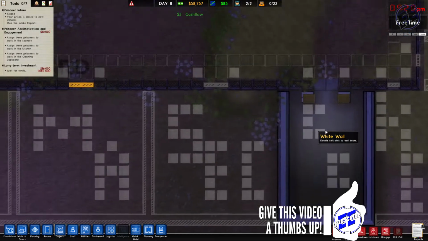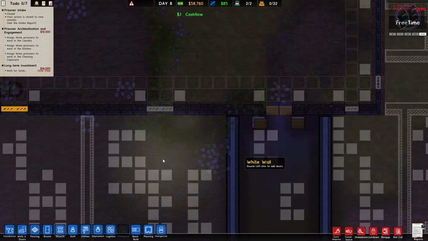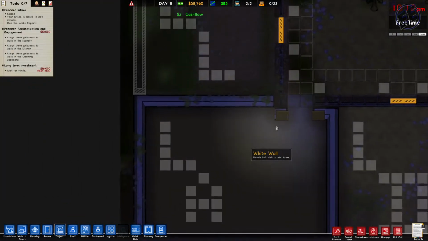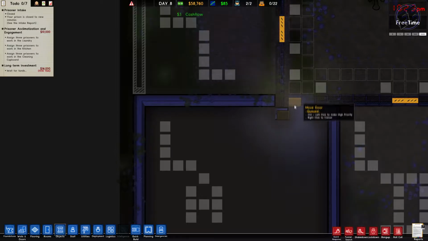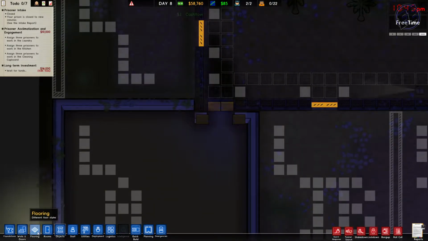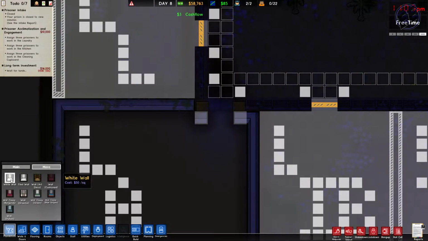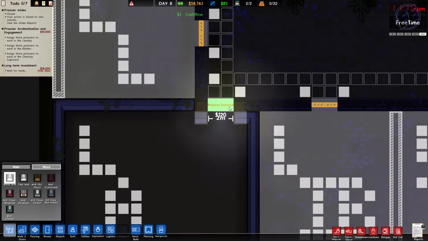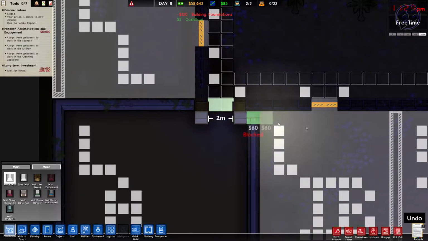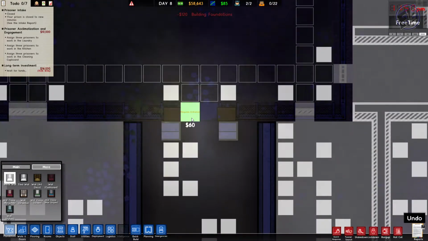Okay. And okay. Now, back to there. And back to there. Now we're gonna go foundations. White. Yep. And same thing down here. Foundations. Yep.